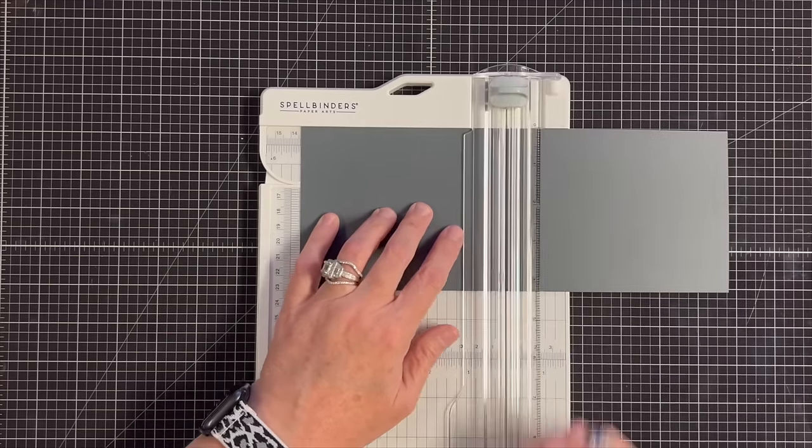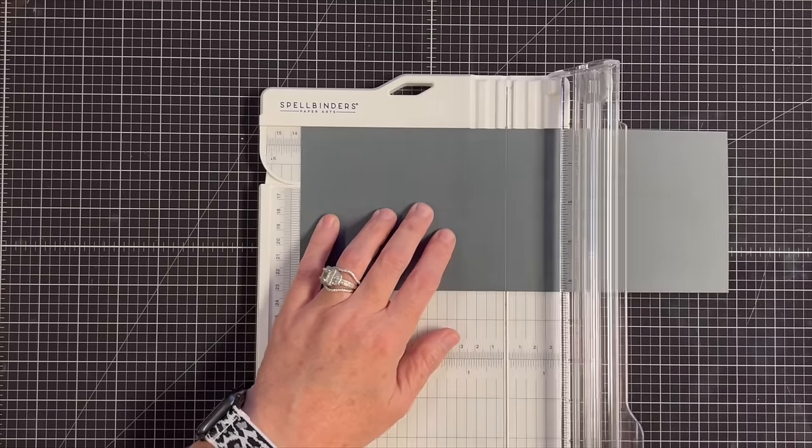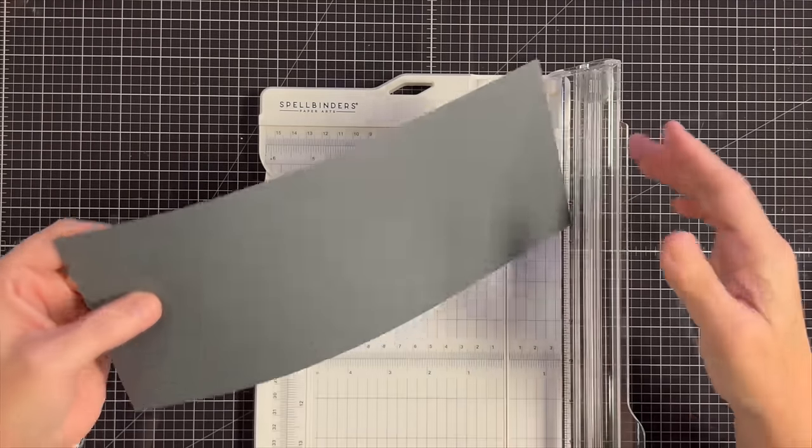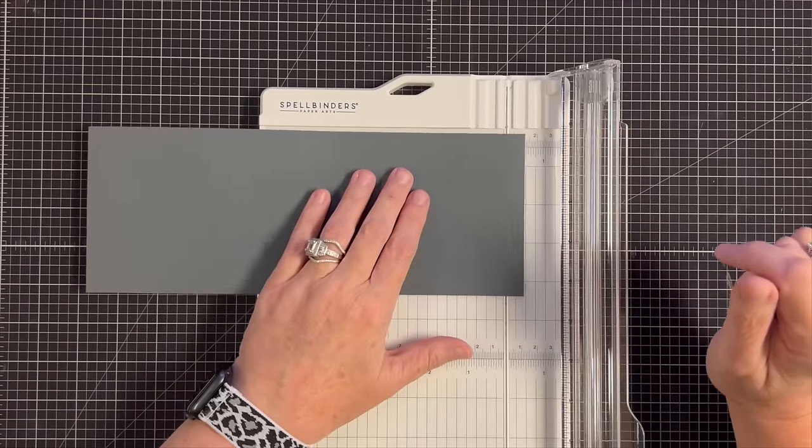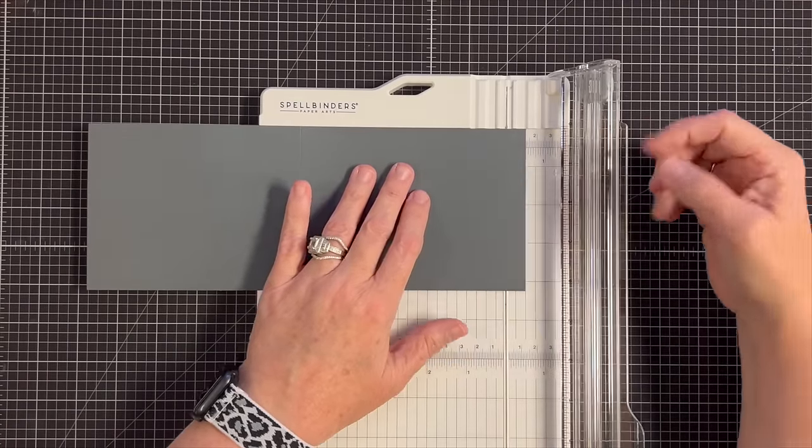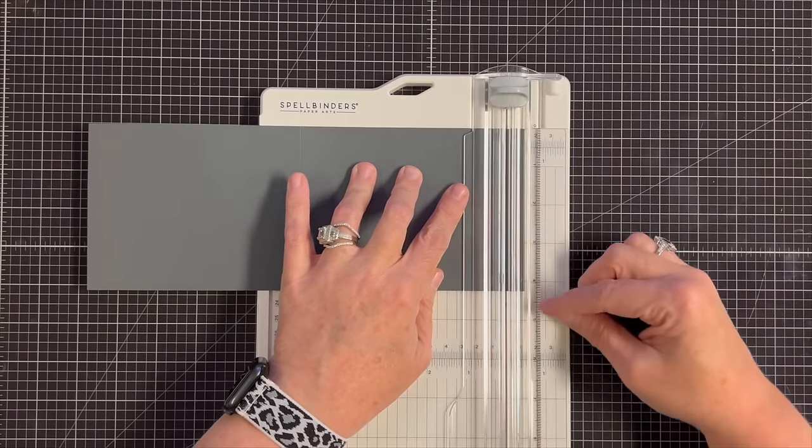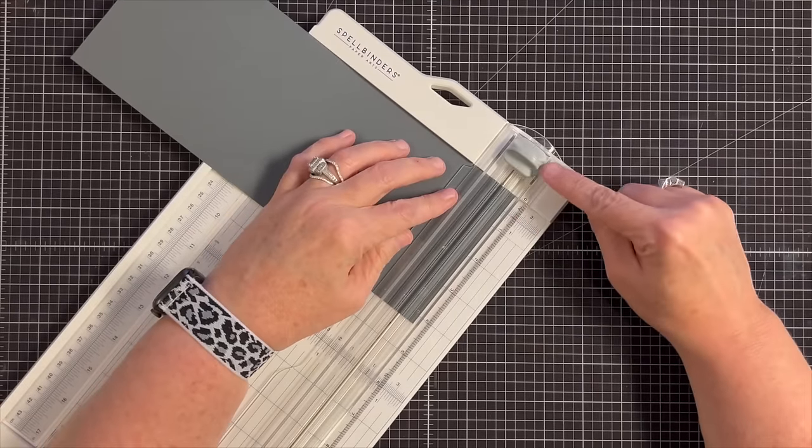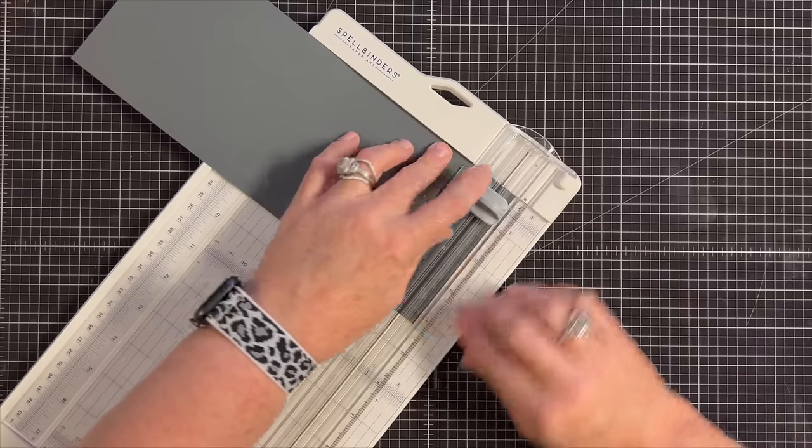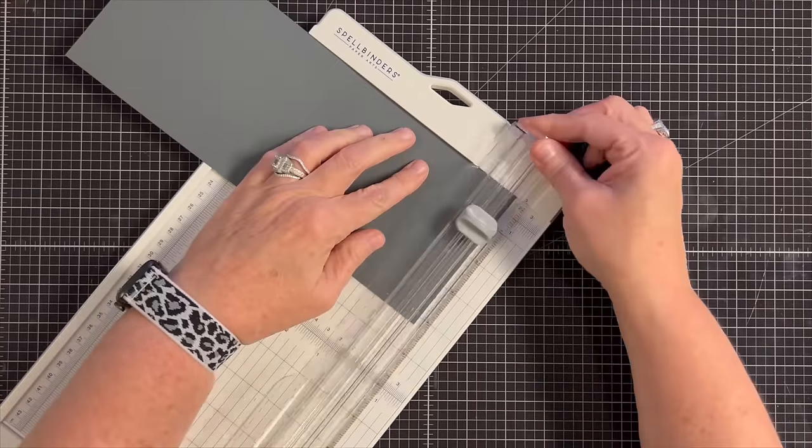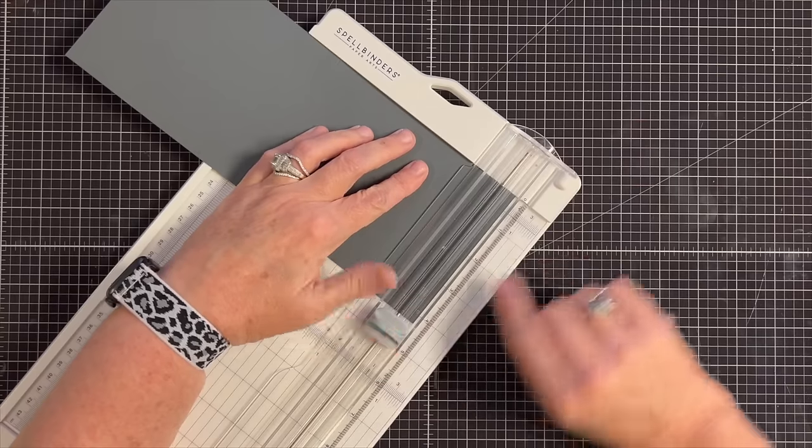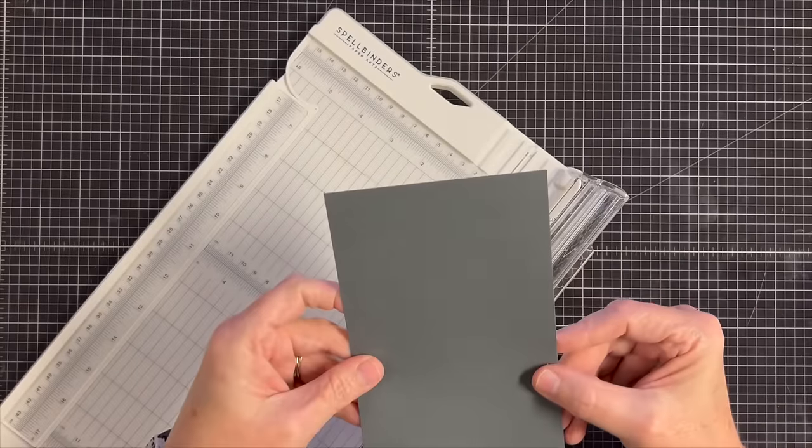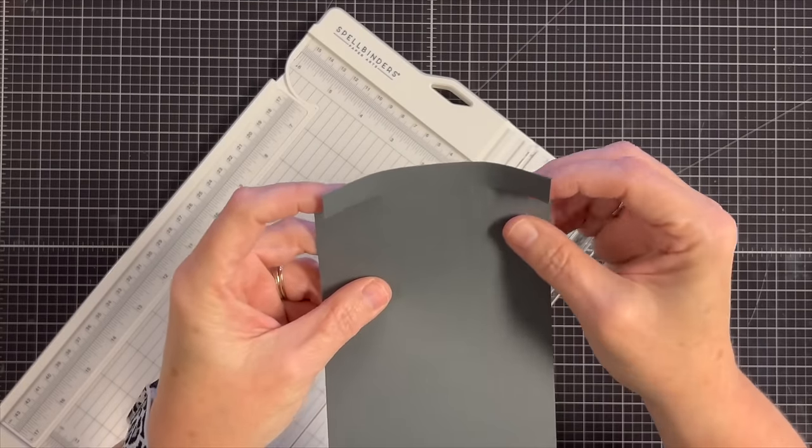Let me move my cut blade out of the way so I don't make that mistake again. I've scored this at five and a quarter. This is going to be the front of the shirt. Then over here, we need to do some trimming. At half an inch, I want to come down an inch and a quarter, and up an inch and a quarter. So I'm going to use the little guide on my trimmer and cut down to an inch and a quarter. Then I'm going to lift this up and go up to three inches, and that would get me my inch and a quarter on each side. They do not have to be perfect, just something close, and that is going to be our collar.